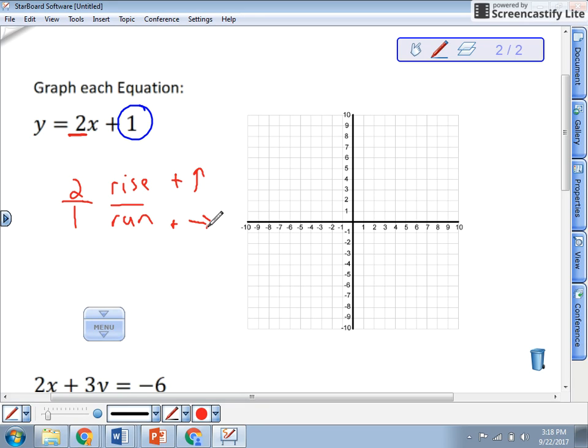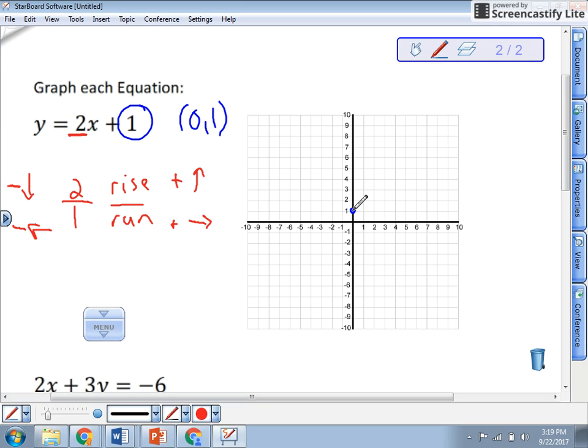If you had negatives, a negative for the y would be down, and a negative for x would be to the left. Okay, because of the number lines. So just keep that in mind when you're graphing these points. Now, our y-intercept is the point (0, 1), because the y-intercept is at positive 1 right here. So there's our y-intercept.